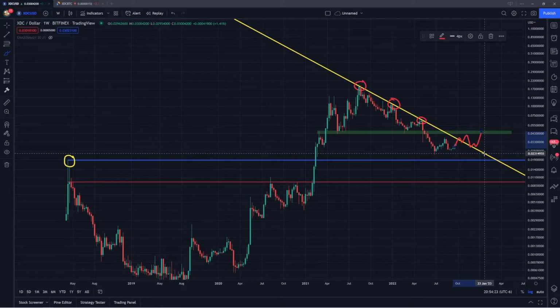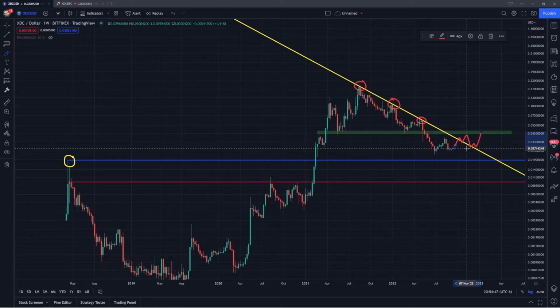Now, considering how we have had 3 rejections so far, there is definitely a higher likelihood that this time around we might have a move that is different, where maybe we don't have a pretty strong rejection. And I think a lot of these factors also do depend on Bitcoin, which I think is going to be very important to watch out for here into the next few months as well, considering how close it is to its current lows at around 17.5K.